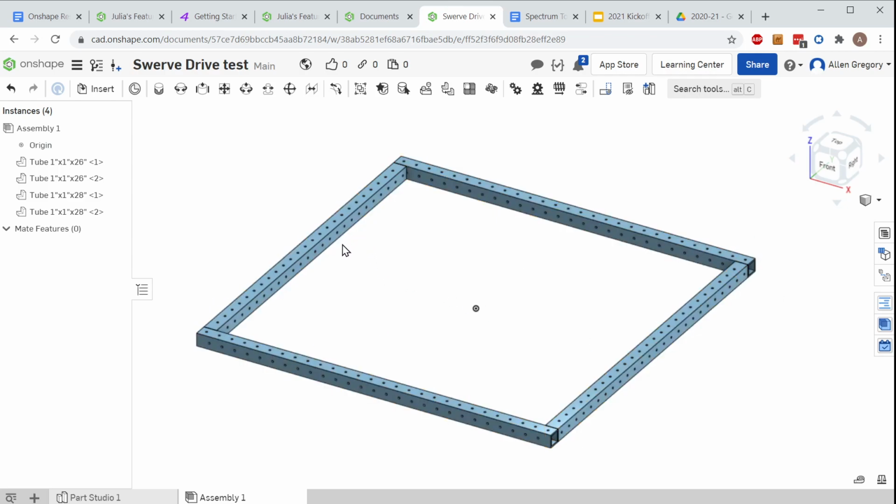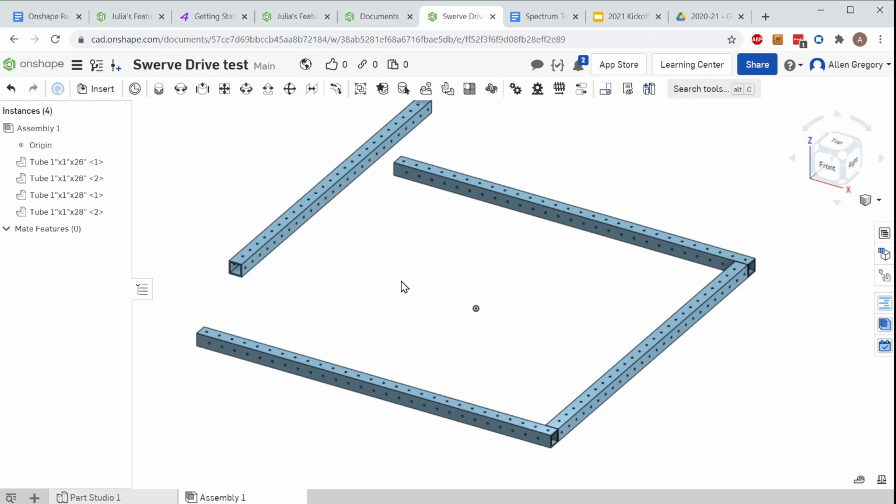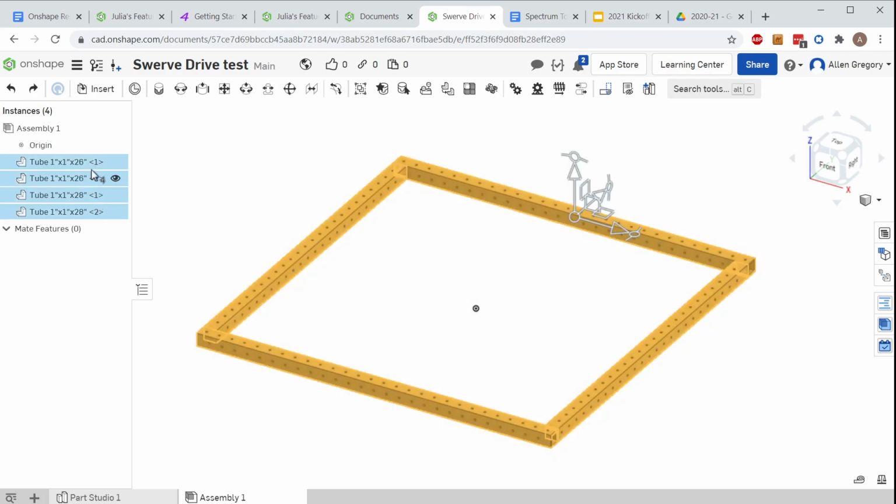When we insert our first part, remember we have to fix something. If we don't, I can just click and drag and I can move this around. Control Z will put it back. But we can't just fix a single thing because it inserts all 4 of these parts as their own part. So one of the things we can do is click and drag and select all of them, or you could select them all over from the menu here, however you want to do it. And we can tell them to group these parts.